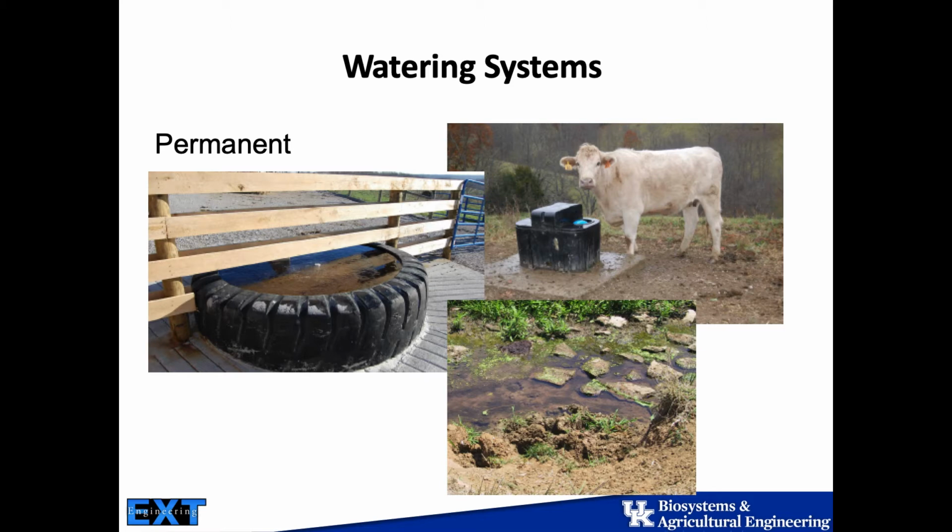There are both permanent and temporary fencing and watering systems. And in my mind, the one thing that people will do is the watering system is what makes most fencing and watering systems not flexible, because we have to get water and fencing to get people to graze specific areas of our fields, right? And we have to get them to a watering point in order for that to work. So a lot of times permanent waterers are one of the main hiccups to making our systems flexible. So it is something that we should be considering sort of early in our planning process if we're going to be putting in permanent watering systems, right?